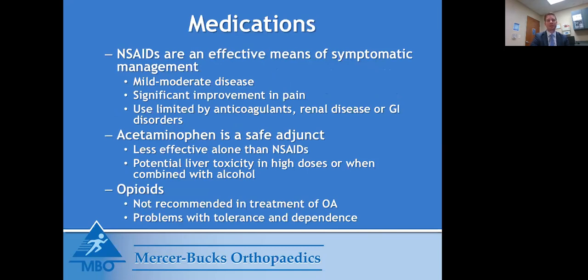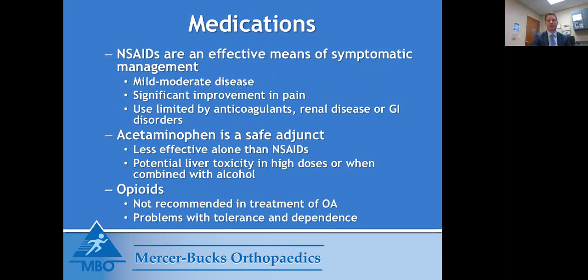So some medications that we commonly use to help treat the symptoms of arthritis are nonsteroidal anti-inflammatories. Those are generally our first-line medications for mild to moderate symptoms. And these are medicines such as ibuprofen, naproxen, or diclofenac, which is Voltaren. And there are some prescriptions that you can get from the doctor's office, things like meloxicam or Celebrex. They can lead to a significant improvement in pain with use.